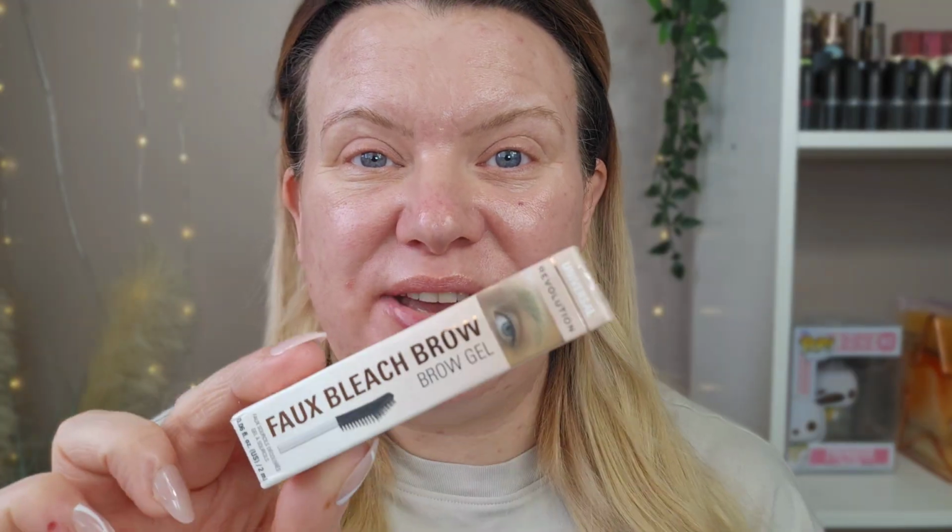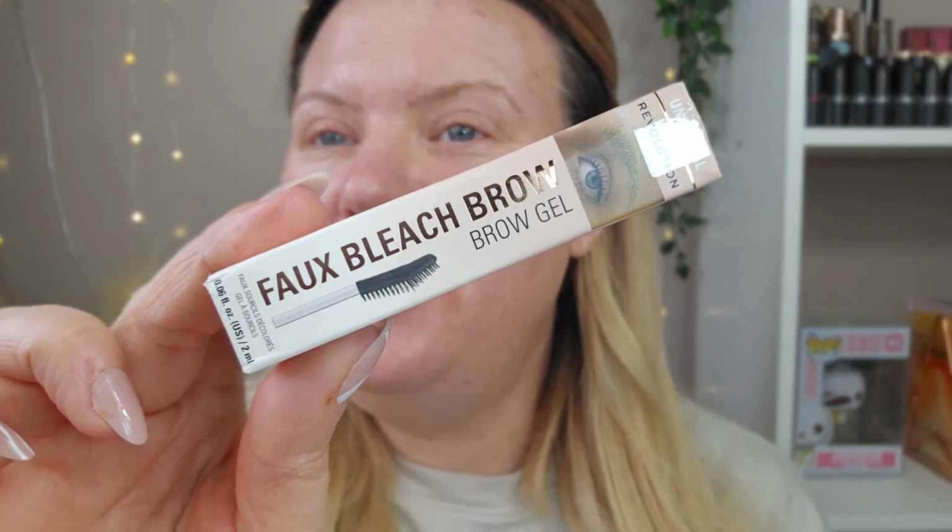So the first thing I have is this, which is a Faux Bleach Brow Gel. It's not normally something I would go for, to be totally honest. I picked this up just for fun to do, you know, a few shorts, TikToks. I thought it'd be quite cool in a few photos as well, but we'll give it a go, see what it's like, because I know some people are quite keen on the bleach brow effect. I'm not going to keep this on, we'll just test it out.